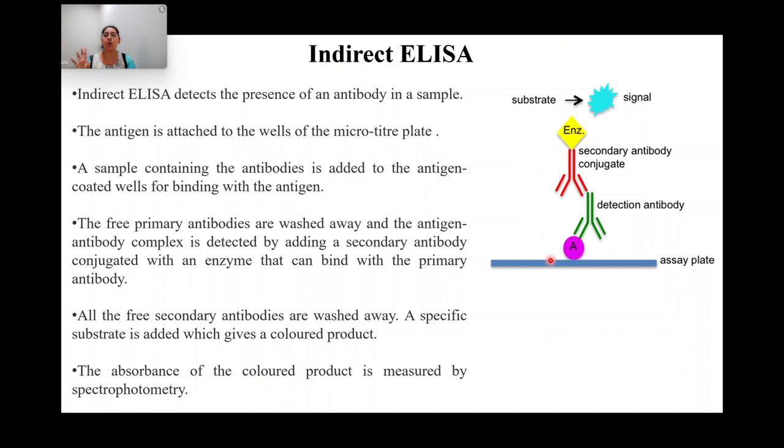Let's say, just arbitrarily, imagine that you have 10 antigens on the plate, and your sample has some 20 antibodies. Now your 20 antibodies will still bind to the 10 antigens that are there. Now there are 20 antibodies already in the plate, and you now put the secondary antibody. The secondary antibody's role is to bind to the antibody.